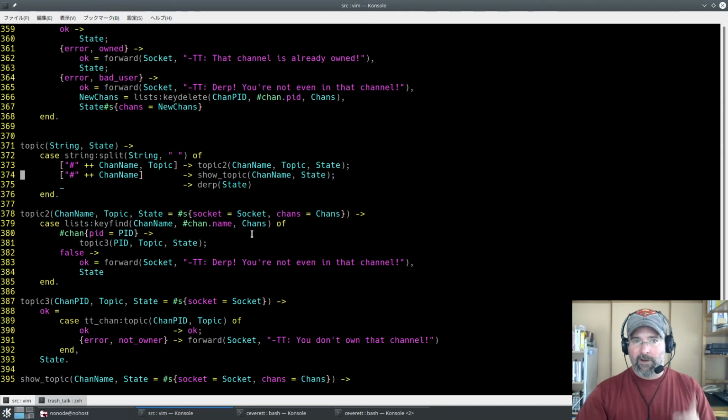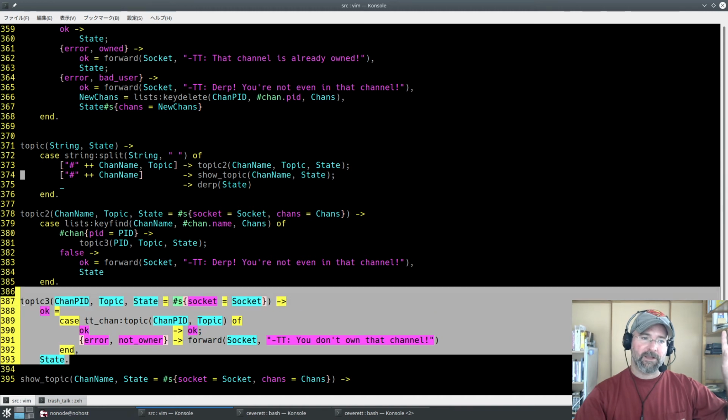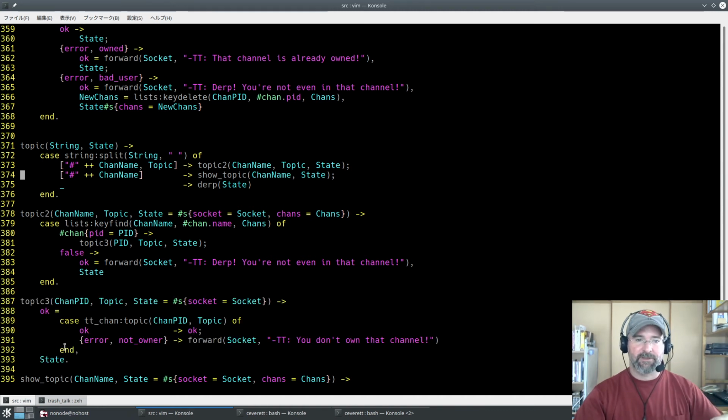Readability is only one issue though. The other issue is that because we have separately defined function names, if I'm writing tests or if I want to play with this code in the shell, which I very often do in development, I'll export all the functions from a module, and I can cut to the chase. I can call topic 3 directly and not worry about this stuff to see what actually happens. So you get more entry points.